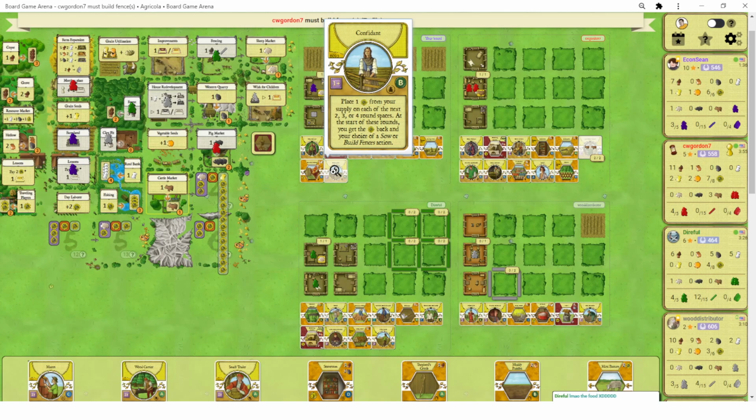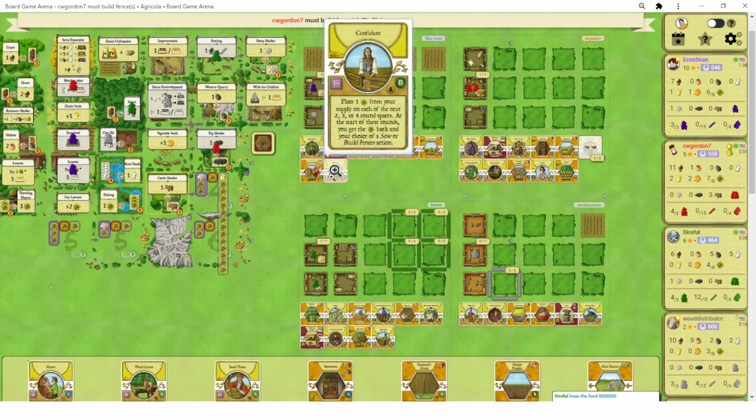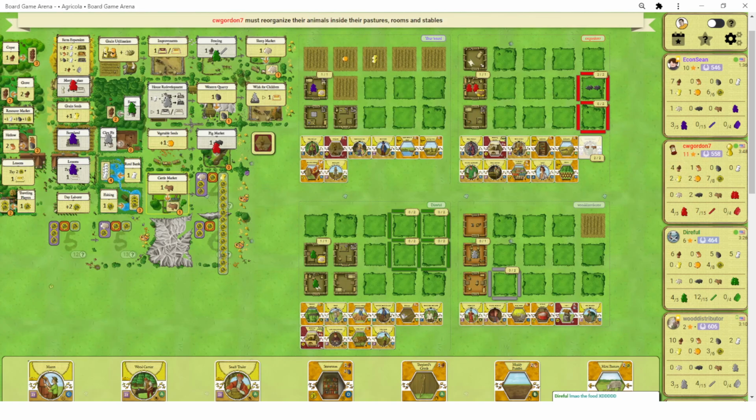Oh, I could have put it on 4 round spaces? Oh, dude, I'm so stupid. I should put this on 4 round spaces. I'm so bad. I should put all 4. I forgot it was 4. I don't know why I thought it was 1, 2, or 3. I should put it on 4 because then I could have gotten the sow in round 14 here. So stupid. That's okay. I just cost myself an action for no reason, but whatever.